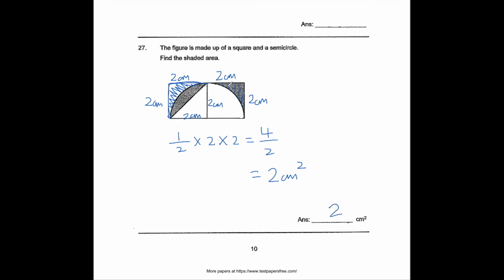This question actually tests you on how you transfer shaded parts over. Once you transfer, you realize that it's a triangle and then you can utilize the triangle formula. So it might seem like this 2 marks is quite easy, but it really takes a lot of practice when your teacher goes through the circles chapter to actually see that you can transfer it over. So if you can do this easily, it's a very good job. That means you listen well in class and you did a good job.